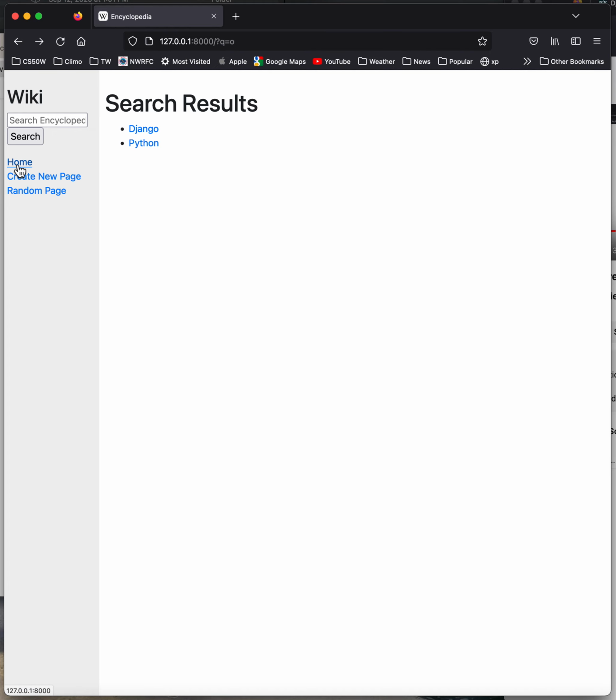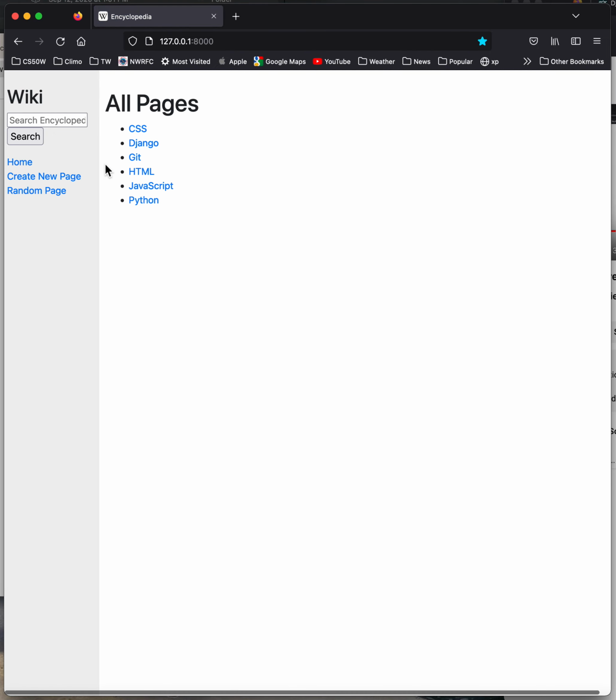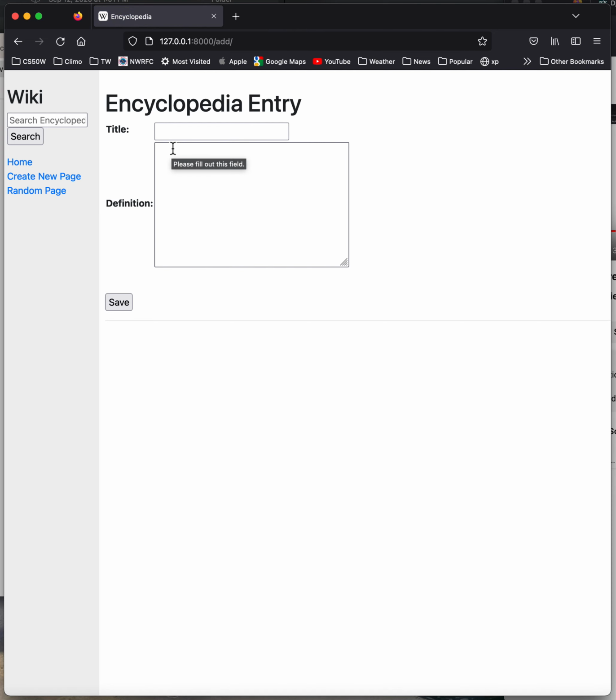And then back on the home index page, let's create a new entry. This is demonstrating number 4, new page. So for jQuery, this will be the new entry, and I'll give it a header for jQuery and a definition. jQuery is a JavaScript API library.